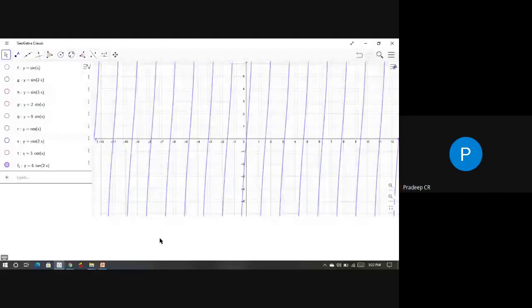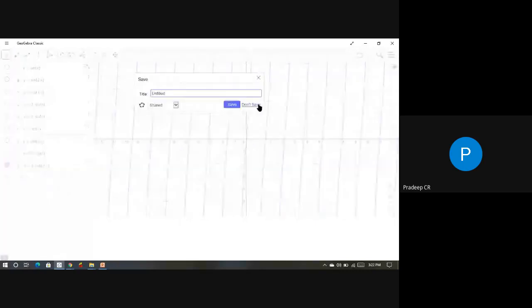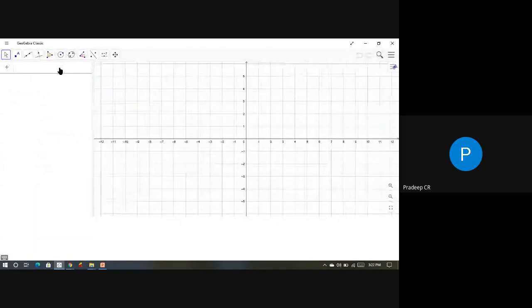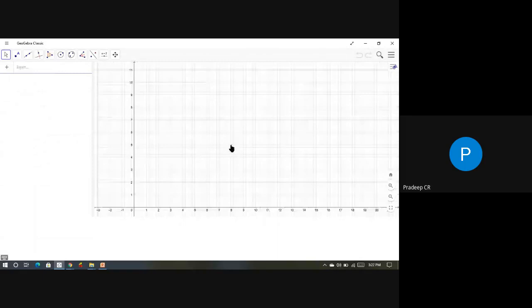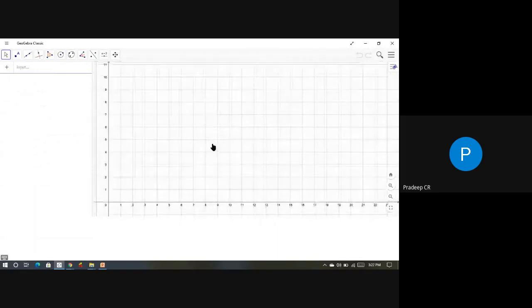So these are some of the easy functions. I've shown you polynomial functions. I have shown you trigonometric functions. Next, I want to show you the exponential function. Very important. So let us go slowly on this, because there are a lot of nice things which one can show in this. But I really don't have time, and this is not the platform to show all that. So I will show you some salient features of this only.